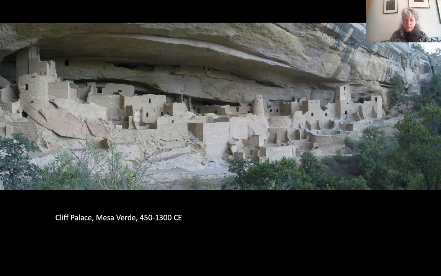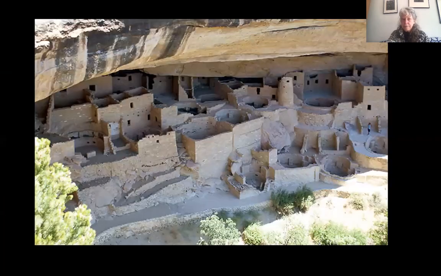This one's called the Cliff Palace, and it was built in these dates, 450 to 1300 CE. This is just another view of it. So one thing that's really interesting about the people that built these structures is that they built these round, what are called kivas, K-I-V-A. So these are round rooms, you could say, that are pretty much underground, and you have to enter them through a hole in the roof originally.